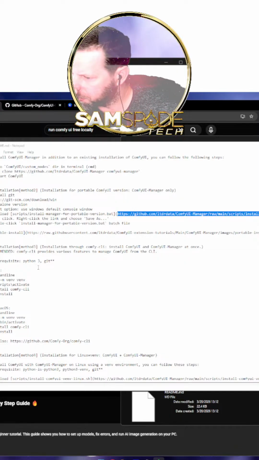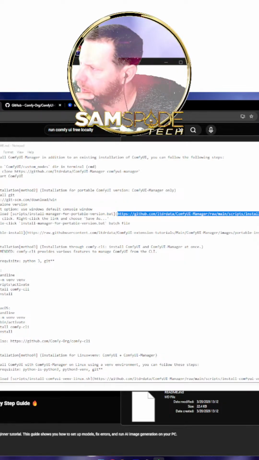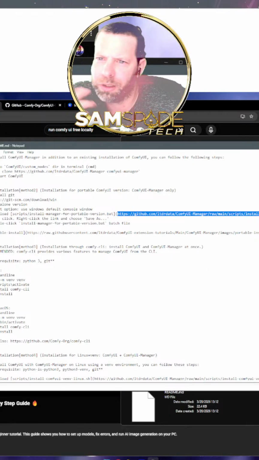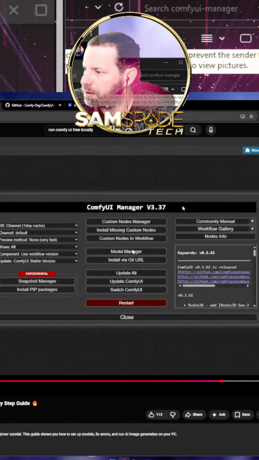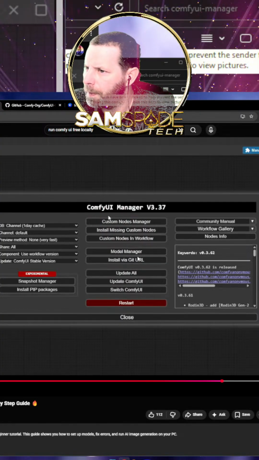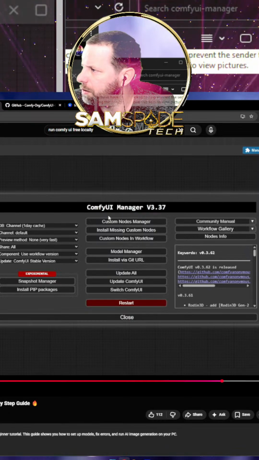Yeah, I might have to just get the same version this guy's working with, because I don't know where it went awry, but I cannot get ComfyUI Manager installed. His definitely looks different than what mine looks like. It's similar, but it's not the same.